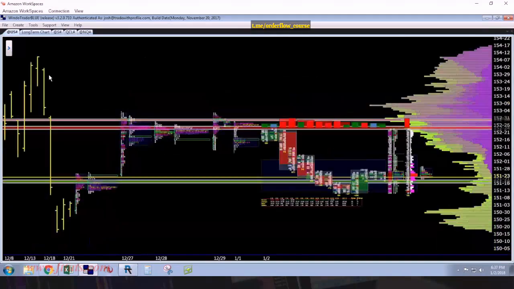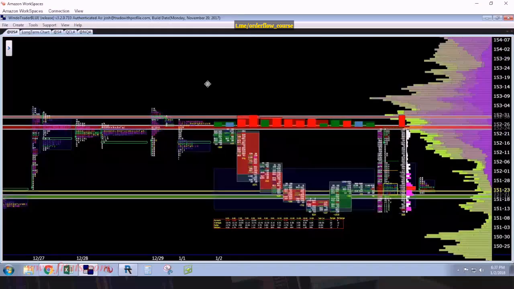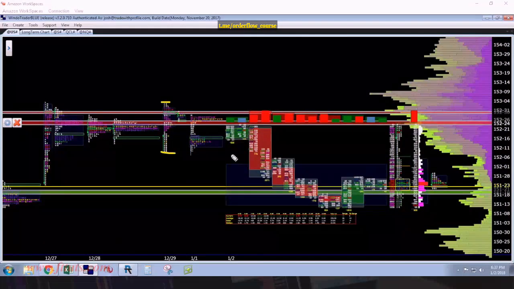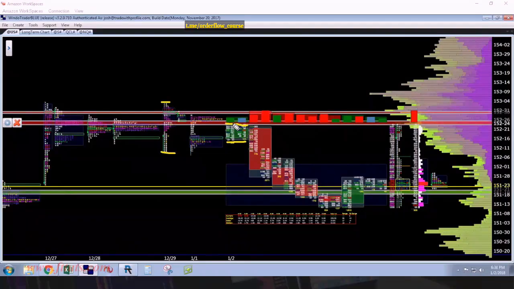Okay, let's look at 30-year Treasury bonds. Here is Friday's range. Here we have the A period and B period. It appears to be an open auction in range, and actually this could be an open auction in range or an open rejection reverse, meaning that the auction attempted to go higher up into some resistance and then rotated out.